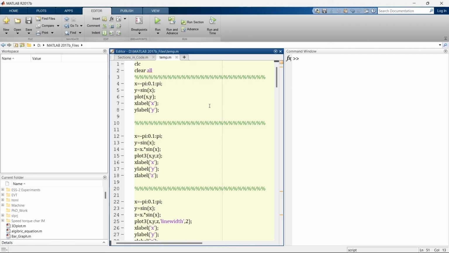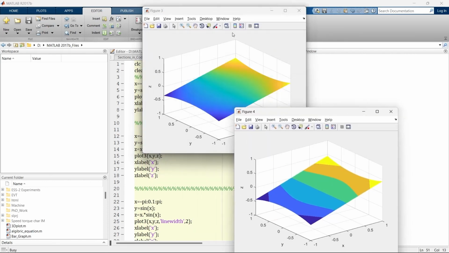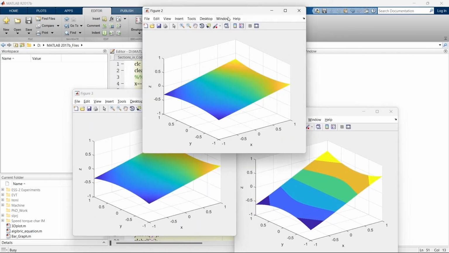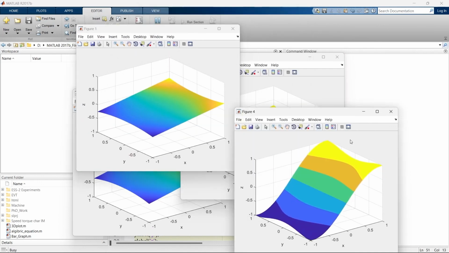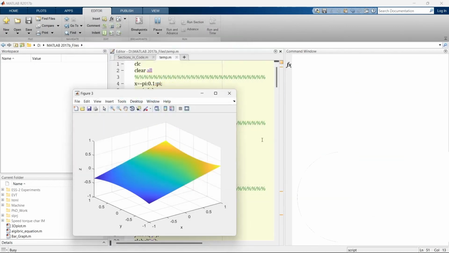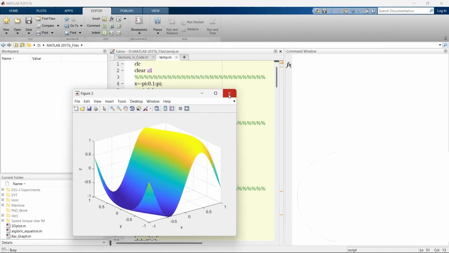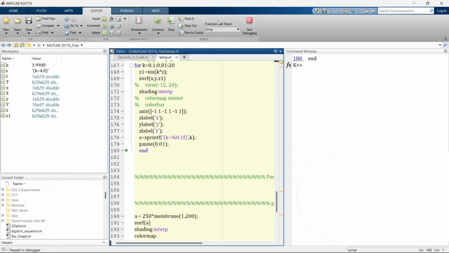Here I am generating varieties of 3D plots. If I run this code, it will take a long time to generate them. It's figure 4, figure 3, figure 2 and figure 1, and a few more figures will be generated after finishing these 4 figures. So I'll close this. I do not need to observe all 4 figures. I was interested in just figure 3, this one, right? So what I'll do, I'll stop this, pause.